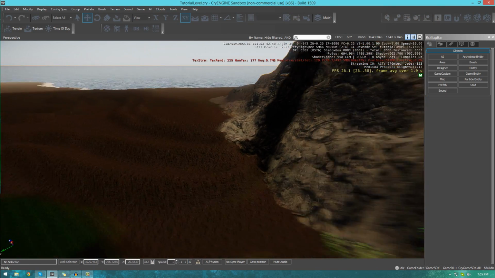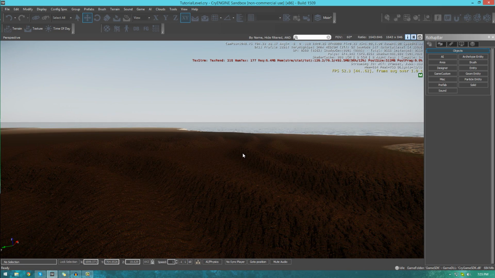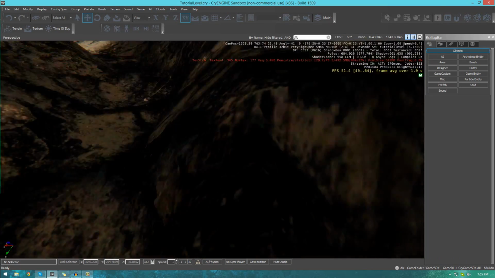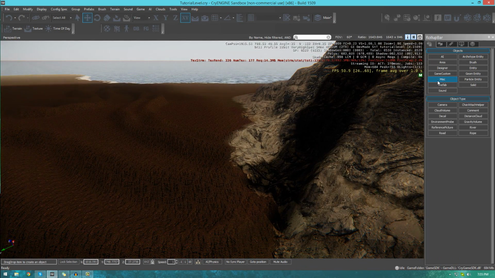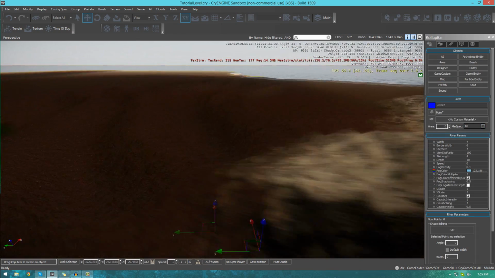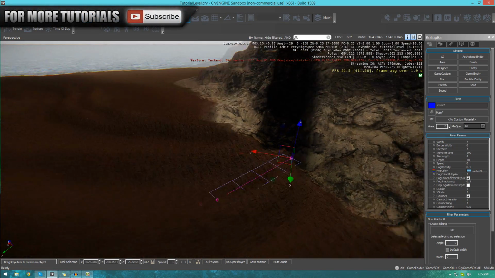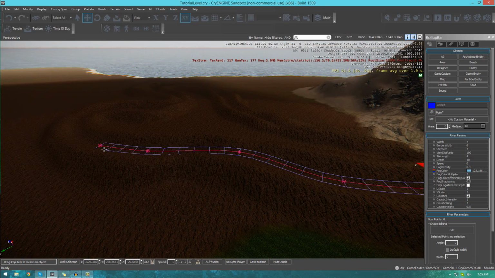Before you start putting in your river, make sure that you've already sculpted your terrain or whatever it is ready for you to put in your river, so you can just do a quick pass on where you want the river to go. To get started, go to the miscellaneous button inside of the objects panel, the roll-up bar, go to river, and then we can start plotting down the key points for our river. To start off, all we're going to do is just click, and then just keep clicking to place the various key points in our river.